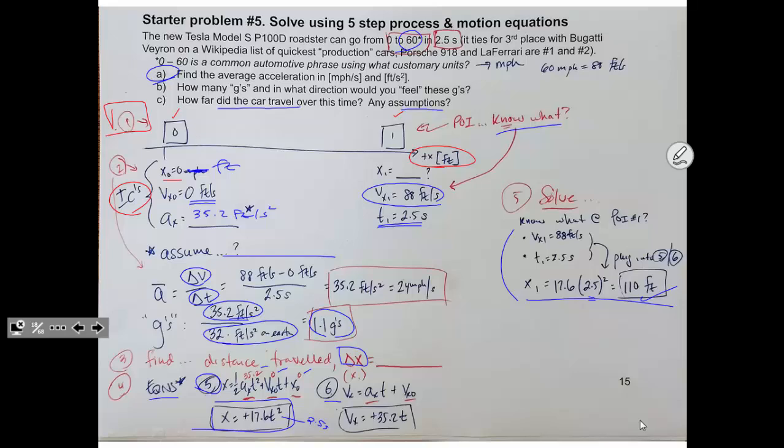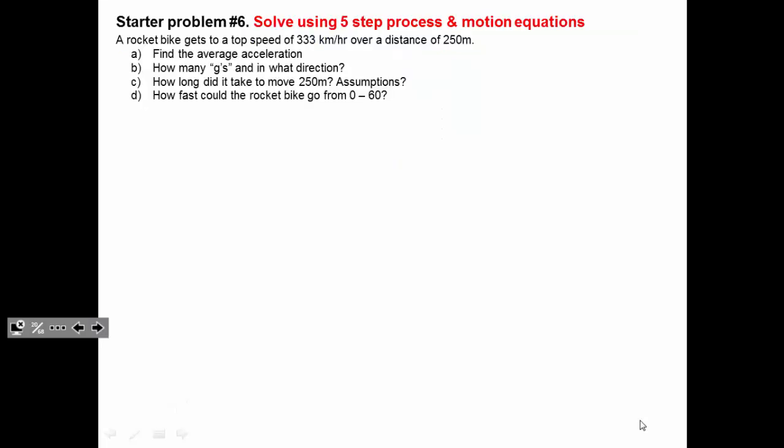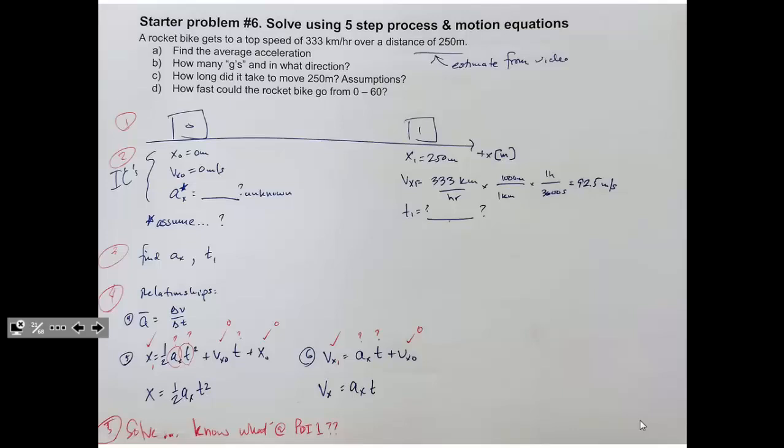Now, you remember from the video, they actually estimated that it reaches top speed at around 250 meters. And of course, we actually looked on the video, and we figured out the time was around 5 seconds to do that. We did our calculations based on that. So we're going to do this in a little bit different fashion here. So they ask us to find the average acceleration. Well, our average acceleration formula from before is going to fall a little bit short for us here.